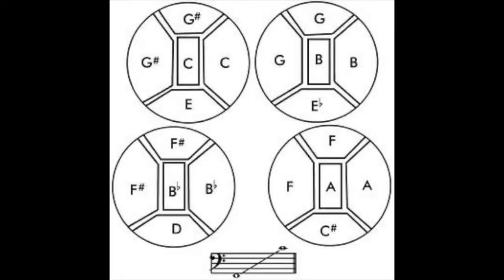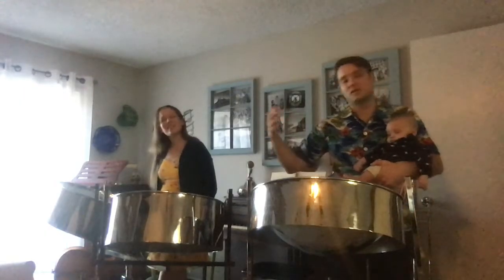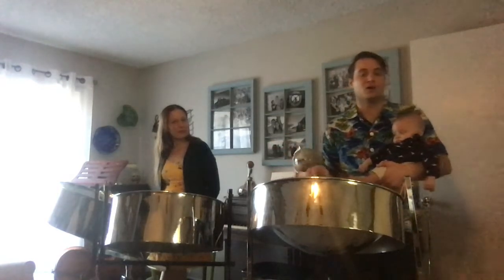The next set of instruments down is called the tenor bass. This is really truly a baritone range. They cover some of the range of the bass and some of the range of our tenor voices. They too are responsible for partially the strum pattern as well as some of the bass line, or like we hear in concert marches, let's say, that counter melody that we would hear like in a euphonium part.